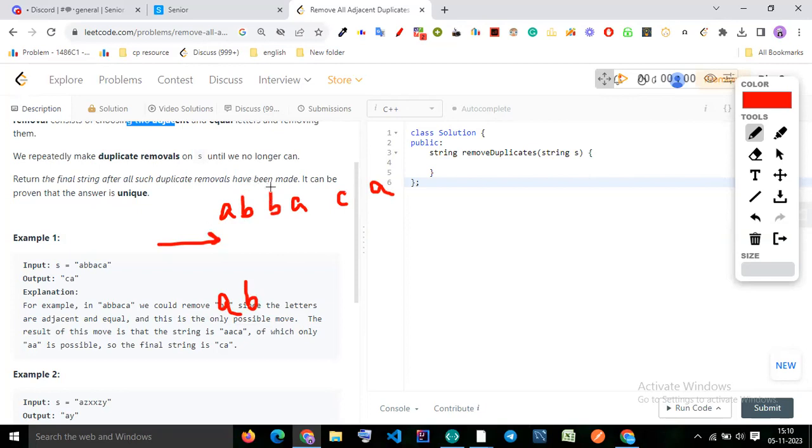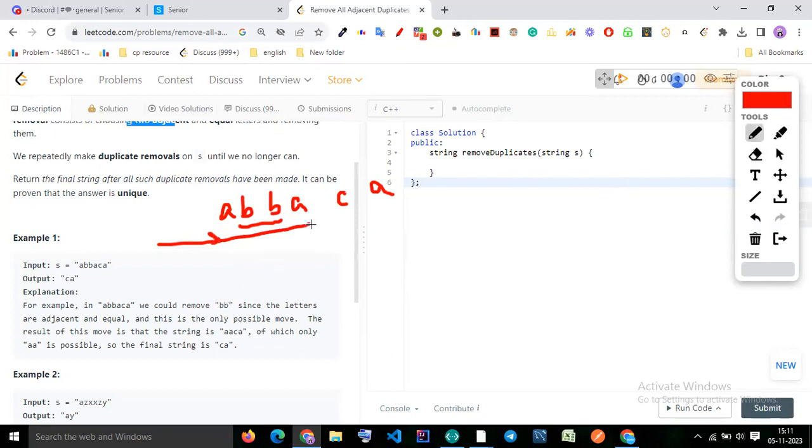Now there are two duplicate elements, adjacent. Whenever you get consecutive adjacent duplicate elements, you have to remove them. So you have to remove this B, because they are adjacent. Now when you remove this, A becomes the adjacent duplicate. Yes or not? Tell me. Yes. So you have to remove A too.